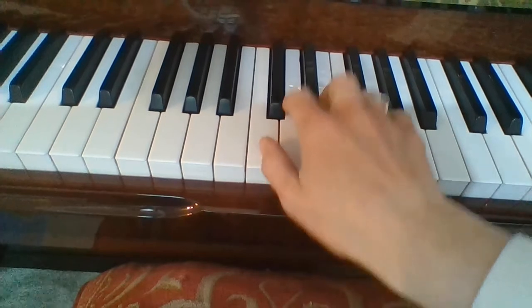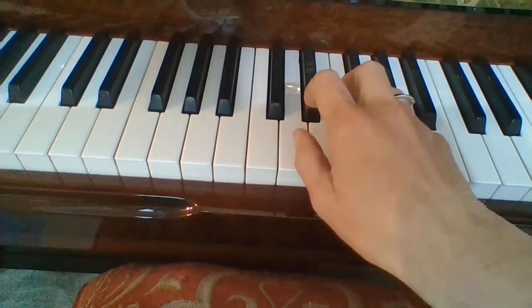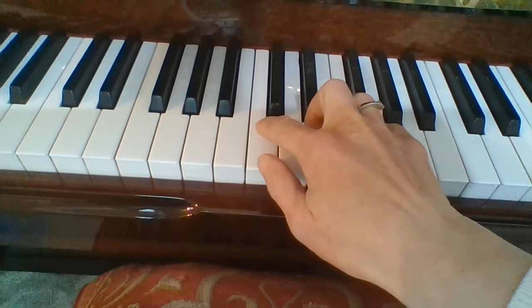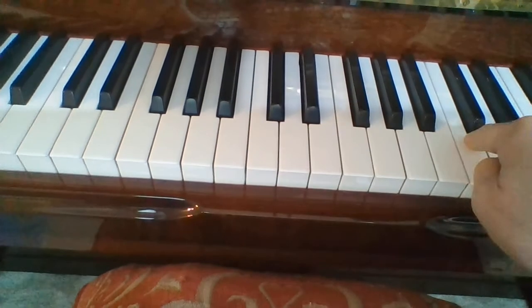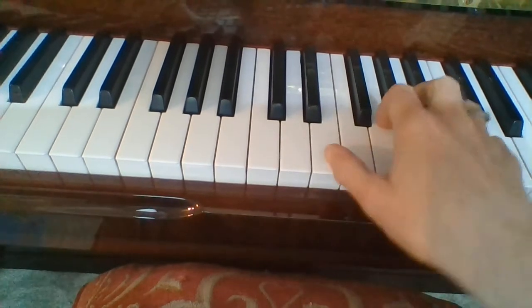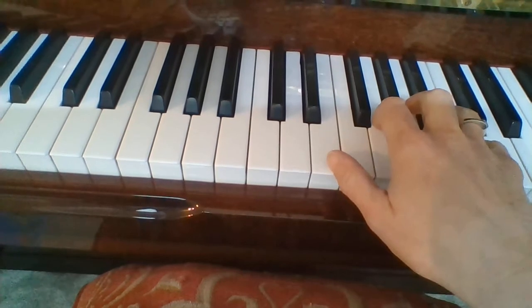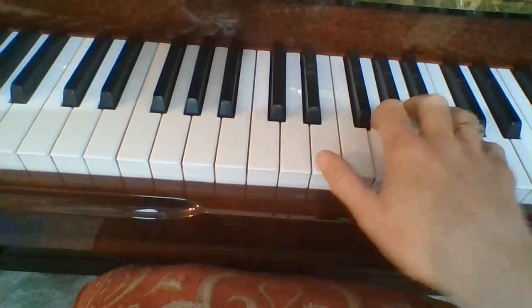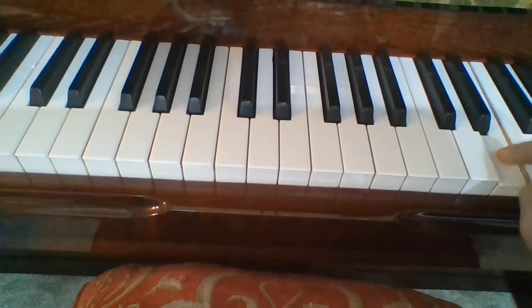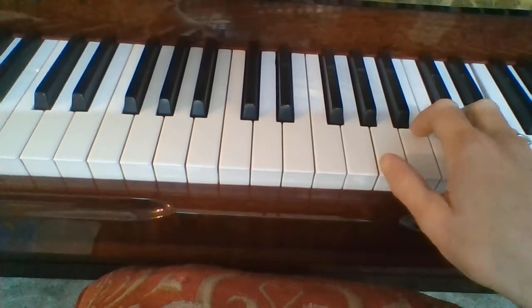So, first of all, you play through those three notes. Then, you're going to take that C out at the bottom and put it on the top. So, you're going to move your hand up. So, you're playing E, G, and C. Then, you're going to take the E out and put it on the top, giving you G, C, E.